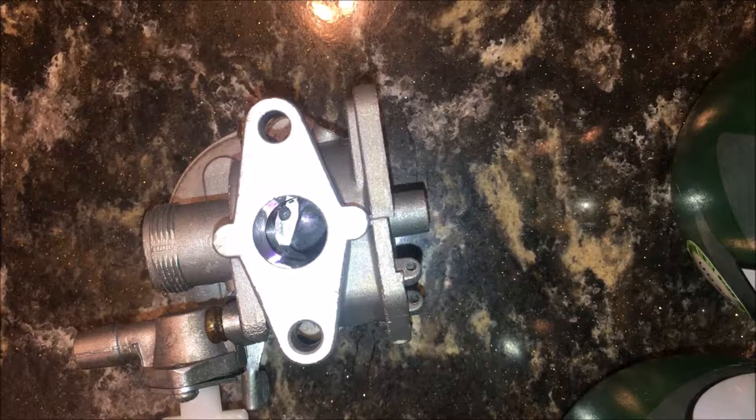Okay, I do not have a gasket for this that'll fit properly, but I do have this gasket material. So I'm gonna cut a gasket that'll fit this. And to do that, I start with a piece of paper and a crayon and just get kind of the imprint of what it is I'm trying to make with the gasket material.